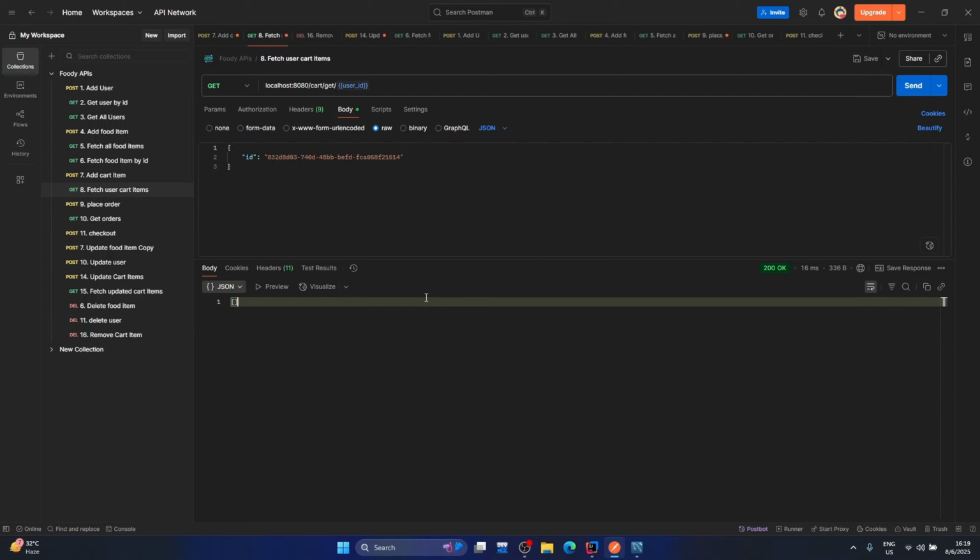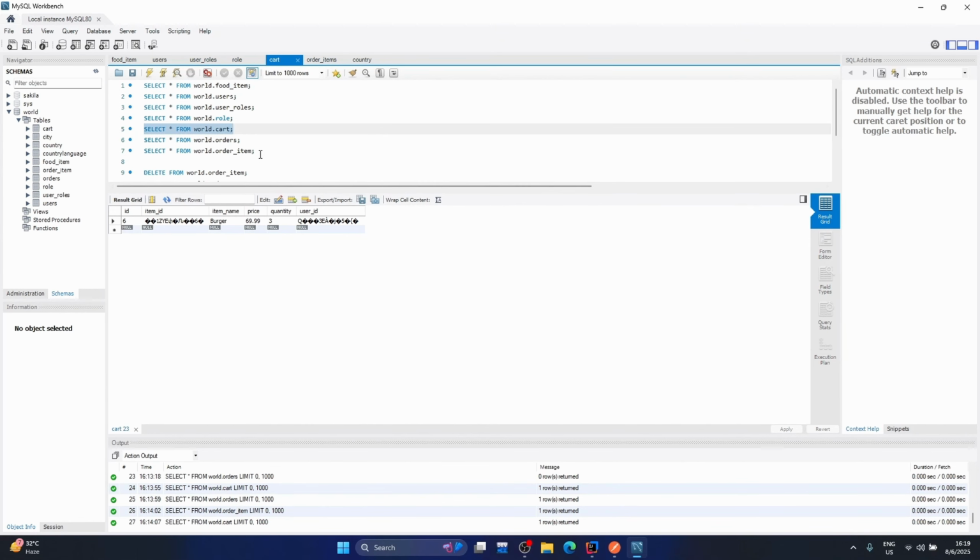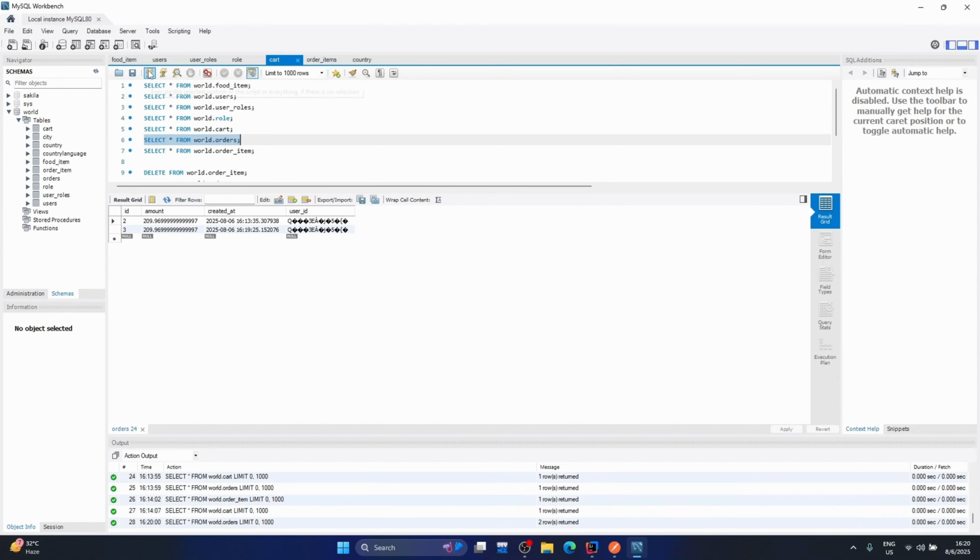Right. So now what your checkout function does, it will place an order using the food items that you have added in your cart, and after that it will make sure that your cart is empty, right? So you can verify it in the database. In the order table we'll have two orders with ID 2 and 3. See, right?